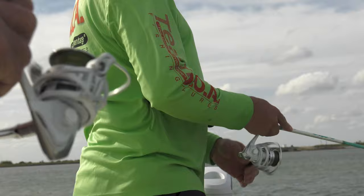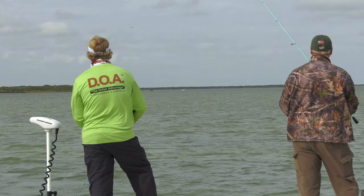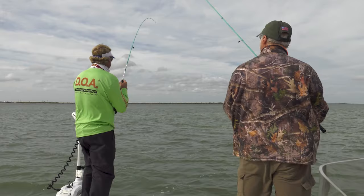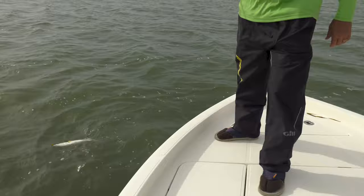Ooh, dang. That was a bite. There's a fish. Ain't a big one. Pulling back a little. Shaking his head. And I thought it was further. Oh, that ain't a bad trout. Actually, that trout's got a little bit of weight to it right there, sir. That one's got a little bit of weight to him. Look at that, he's wearing that candy corn like a mustache. Candy corn.